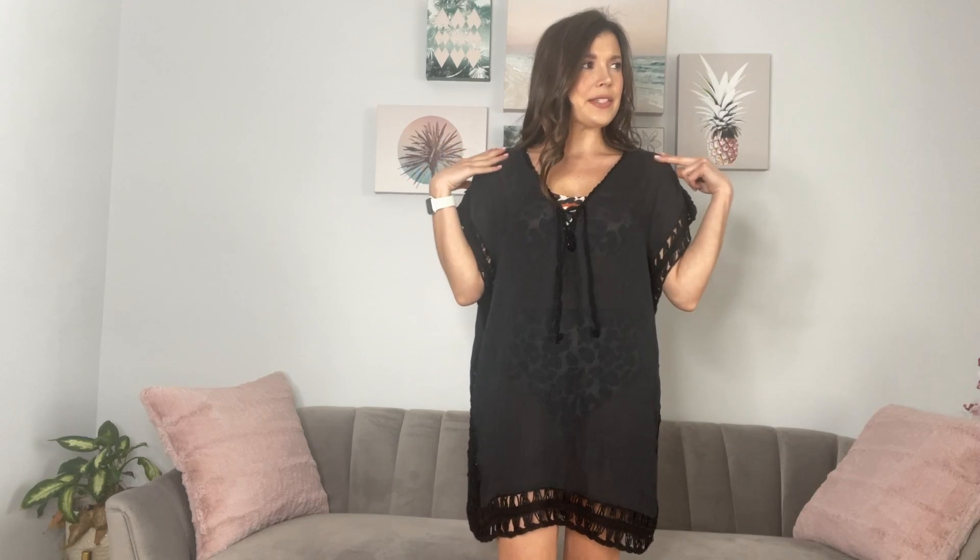It's really lightweight and it's going to dry quickly if it gets wet, so you don't have to be afraid of it being soggy when you throw it into your beach or pool bag. I like how it covers the shoulders because that's always the first place that burns. So if you start getting sunburn, throw on your cover up — it's lightweight, you're not going to get hot, and you're covering yourself up.